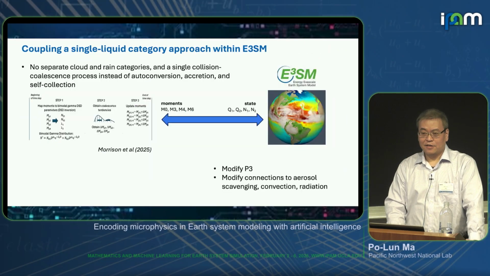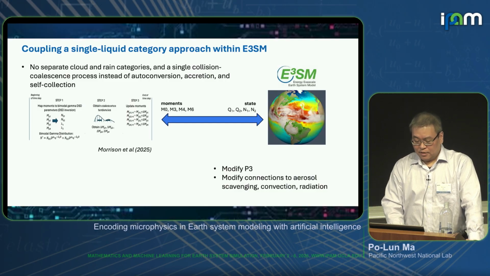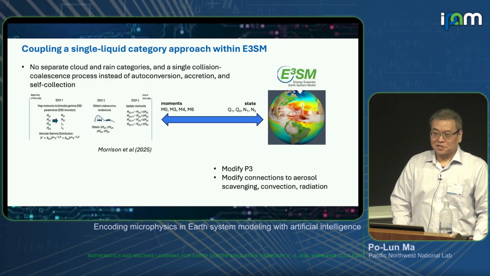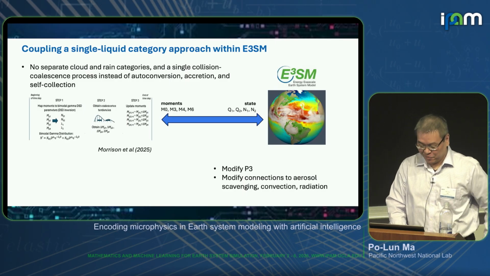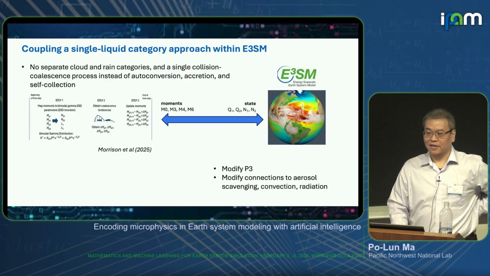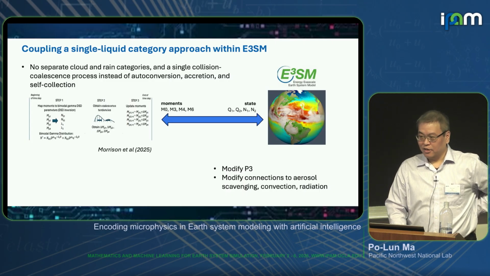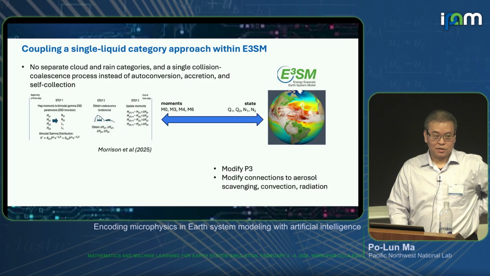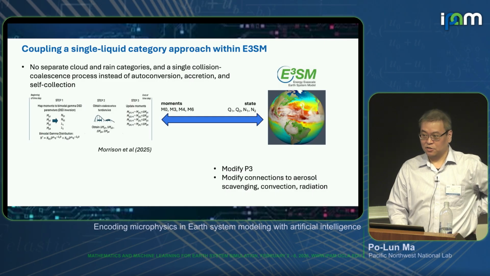And then what we have been working on is a much larger surgery to the code, which is that we no longer allow two categories in the rest of the model. We now just map them to Q1, Q2, N1, N2, so two modes, mass and number. And both Q1 and Q2 can be cloud, or they can both be rain, or they can be one of each. And so this is how we do it.